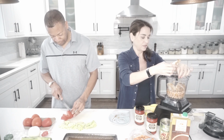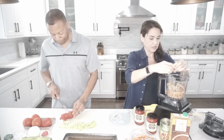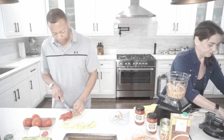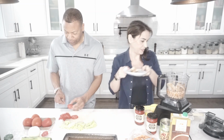Roasted garlic is great, even on garlic bread. How about when we make roasted garlic bread, honey? Oh my God, it's so delicious. It's amazing, to your point, when you roast it, it almost gets caramelized and has that sweet, savory taste. Absolutely, it tastes so good.